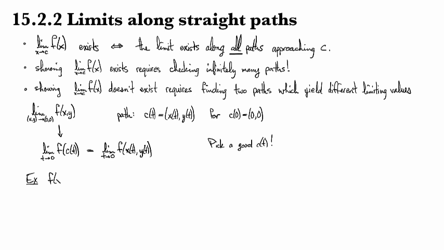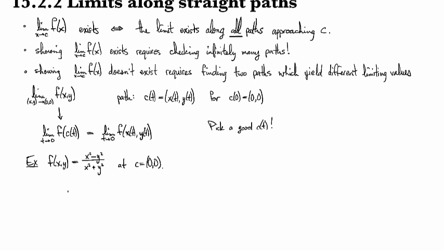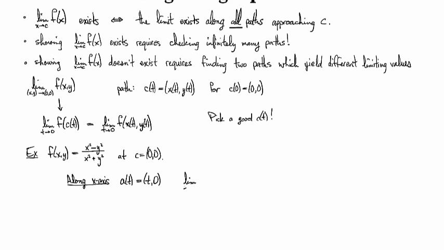So let's look at some examples. So suppose we consider the function f of (x, y) is equal to (x squared minus y squared) over (x squared plus y squared), and we'll look at the origin (0, 0). Okay, so suppose we want to look as we come in towards the origin along the x-axis. So if we do along the x-axis, then we could use a parameterized path that looks like (t, 0), because on the x-axis that's where the value of y is equal to 0. So then we look at the limit as t goes to 0 of this path.